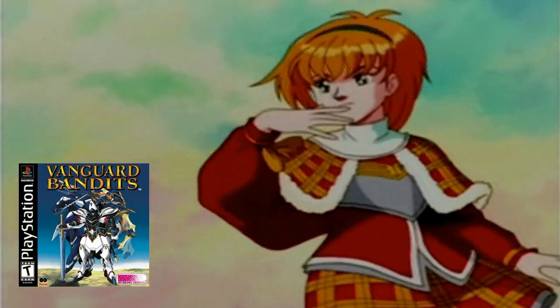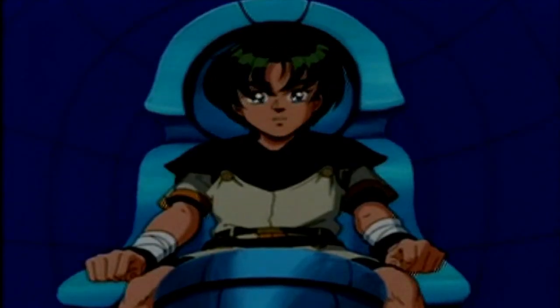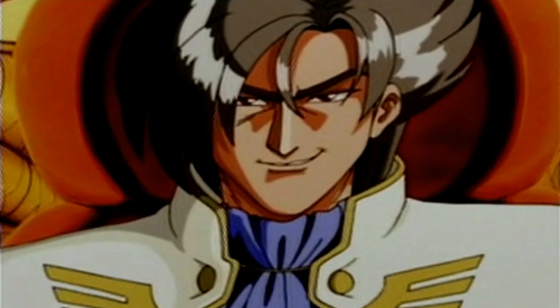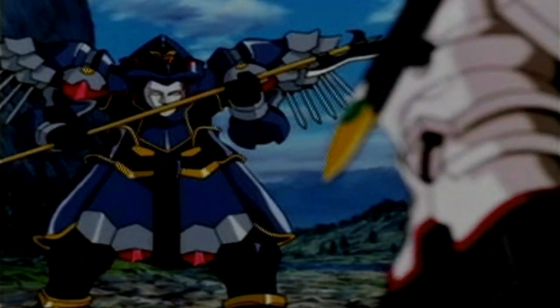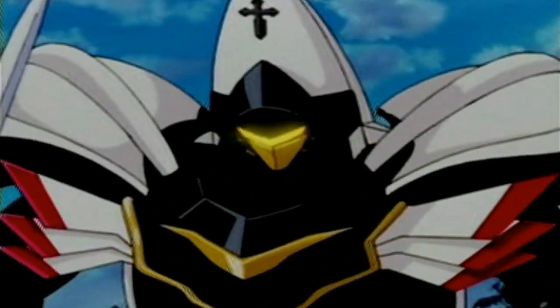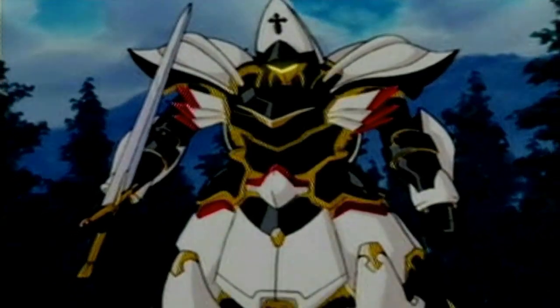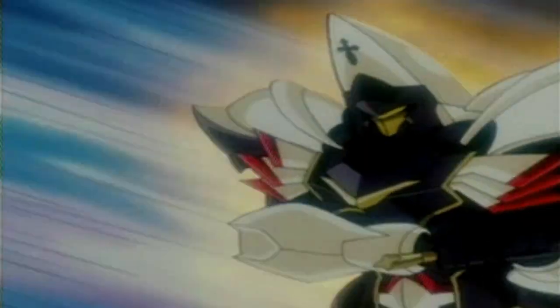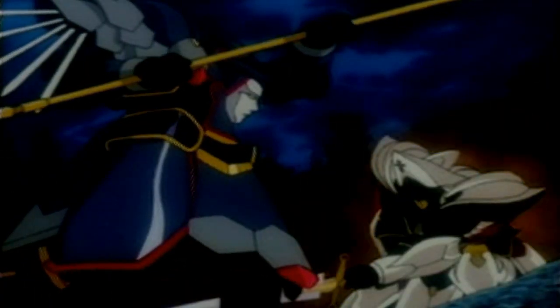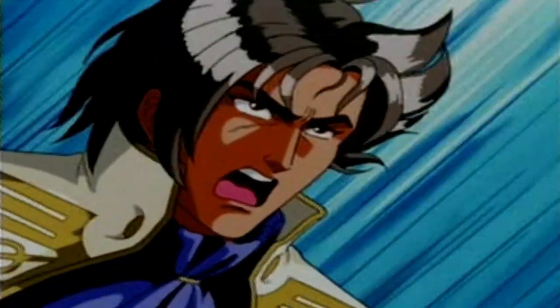In the mid-90s, an anime produced by Gainax and directed by the man who helmed the excellent Nadia, Secret of Blue Water, Hideaki Anno, would release the seminal work Neon Genesis Evangelion, a show whose impact reverberated through all facets of Japan's entertainment industry. Suddenly, every game being released had to feature giant robots, with titles like Xenogears and Zone of the Enders openly influenced by Evangelion. But don't write Vanguard Bandits off just because they got caught up in the hype. As tactical RPGs go, this is one of the very best.